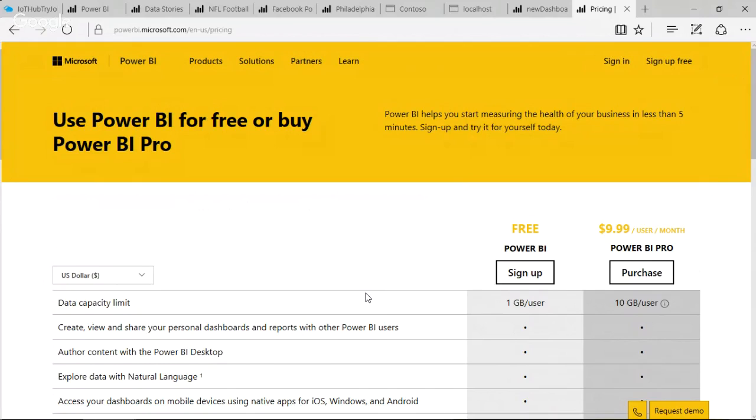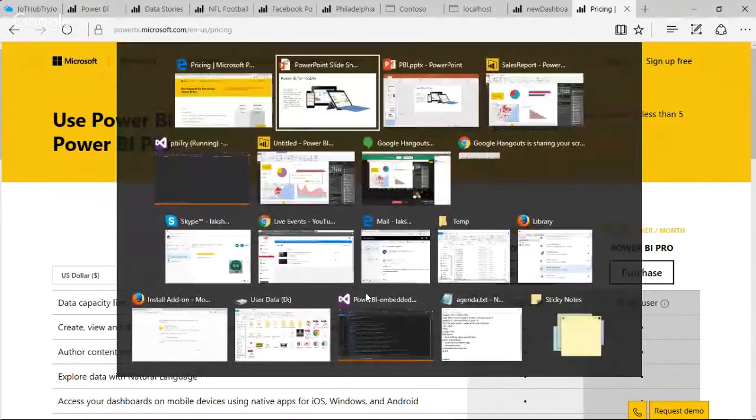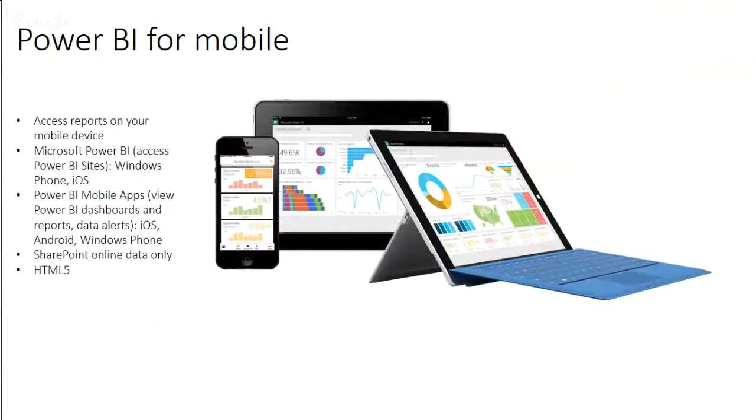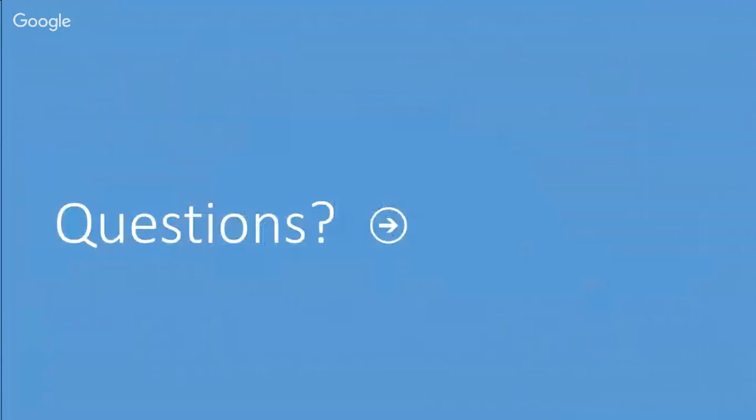So Power BI is a pretty good tool if you want to analyze your data and make reports out of it for displaying some meaningful content. I think I'm pretty much done over here with the demos and this presentation.